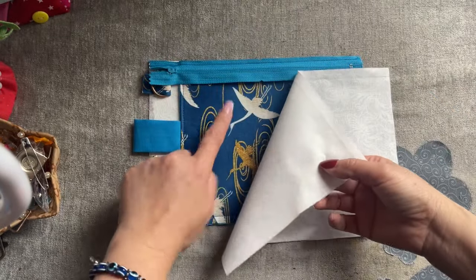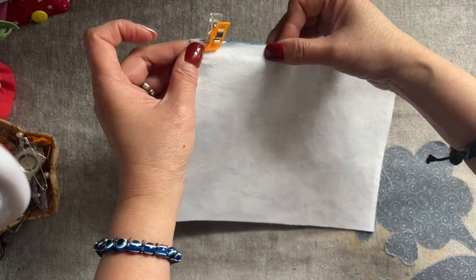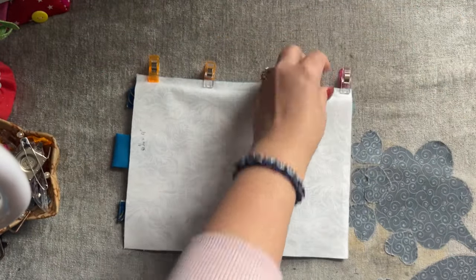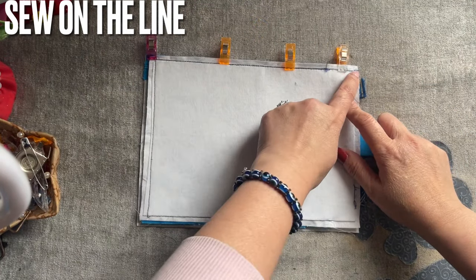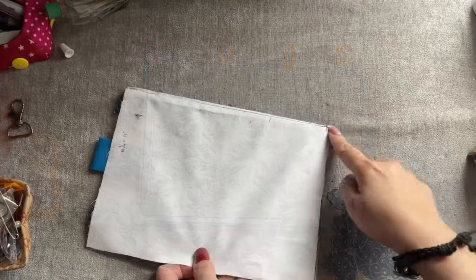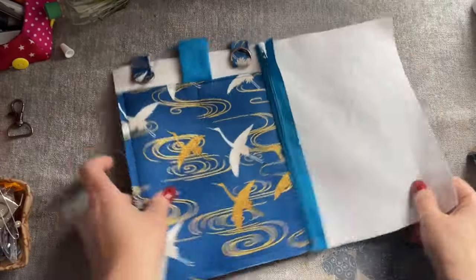The right side, facing the right side. Turn in the back. I turn in the back because there's a line here. Follow this line and sew all the way down. Everyone, after we sew on the line, we're going to turn into the right side here. Open this up like this, okay?